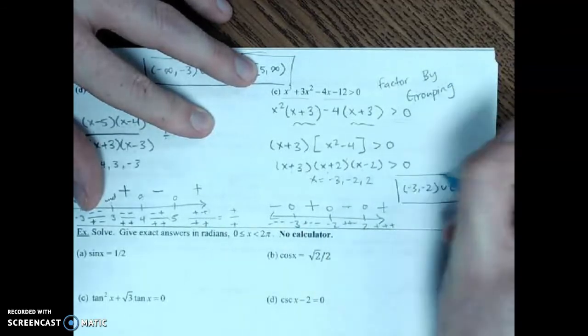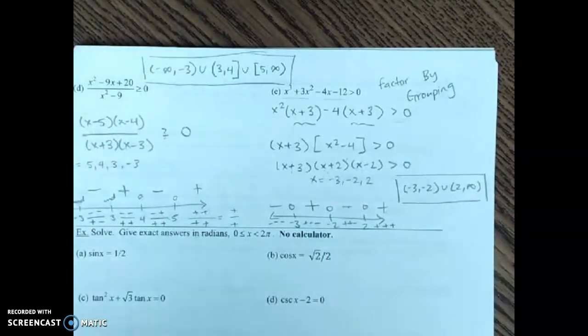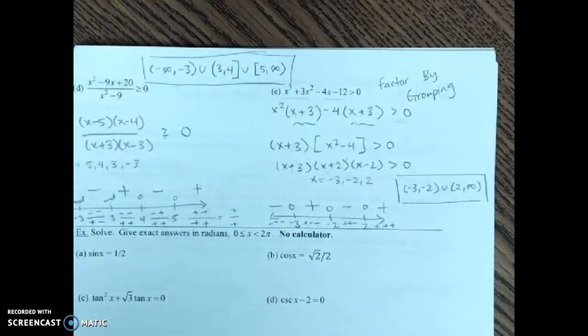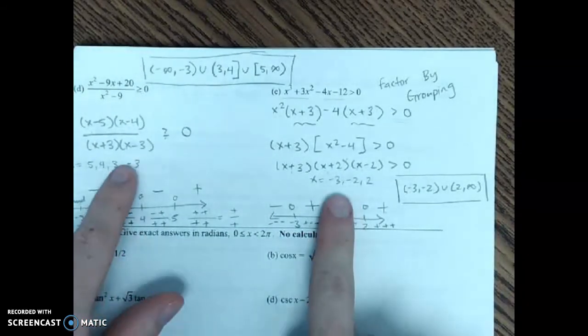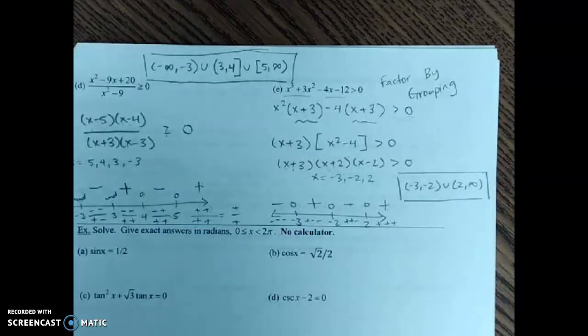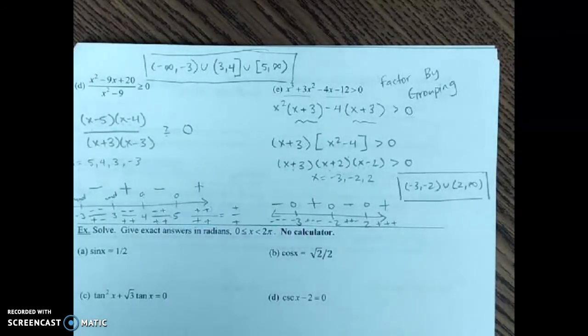So those sign chart, the number line test type questions, they're a little bit tricky. You maybe would have done something like it in Precal. If you forgot it, I don't really blame you. But this is an important skill. Testing to see whether something is positive or negative is going to be a skill that we use quite frequently this year. Hopefully it makes sense. If you need help with it, you feel free to email me or just look up YouTube videos. Just keep practicing. Hopefully these notes helped. Hopefully doing the homework questions will help. But yeah, this sign chart stuff's a little bit harder.